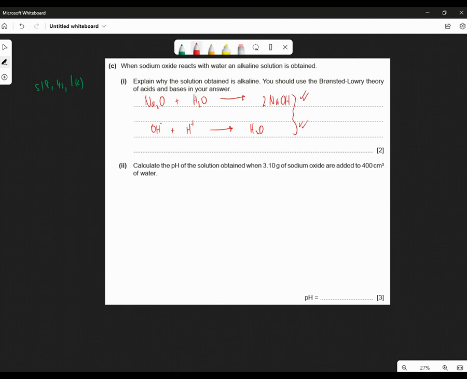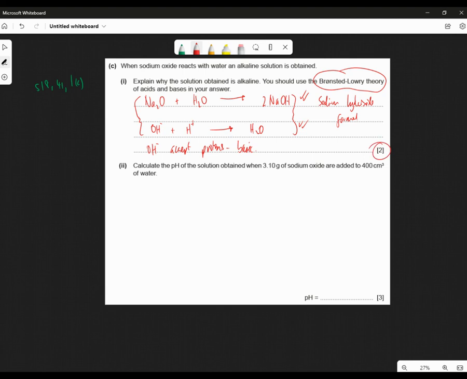So first of all, point 1 is sodium hydroxide forms. And point number 2 is the hydroxide ions can, and now we've got to use the Bronsted-Lowry theory, haven't we? Hydroxide ions accept protons, and so they are basic. Okay, but if you can ever write equations, even though it doesn't ask for them, please do, because they think that's impressive. Okay, so there you go. I'm pretty well sure that's worth 2 marks.